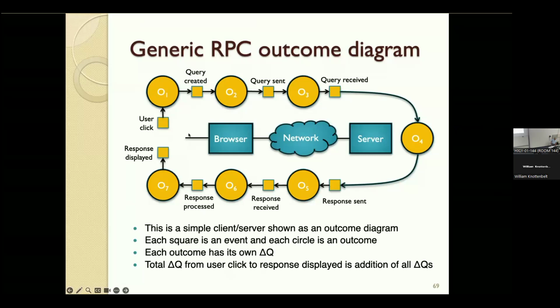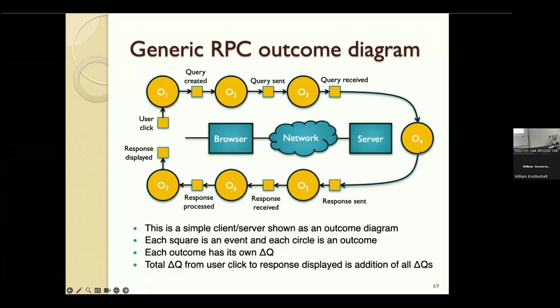Sorry, Peter, would you like to maybe clarify that these are two different diagrams overlaid? Or one of them, the middle one, is a block diagram. Okay. So the blue diagram is the system block diagram. So these are actual system components, and things happen. The lines are actually connectors between the components. Whereas the yellow diagram, which I overlay here, is a directed graph showing only causal relationships between abstract things, which are called outcomes. So when I click here, a message goes to the server and a response comes back.